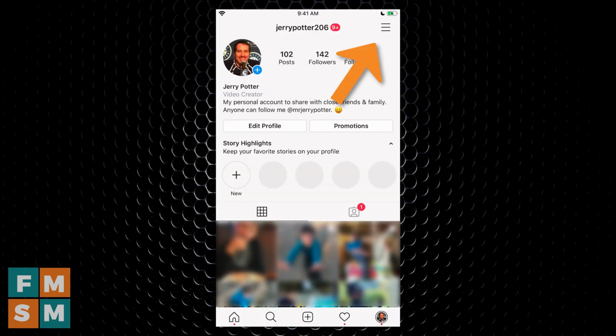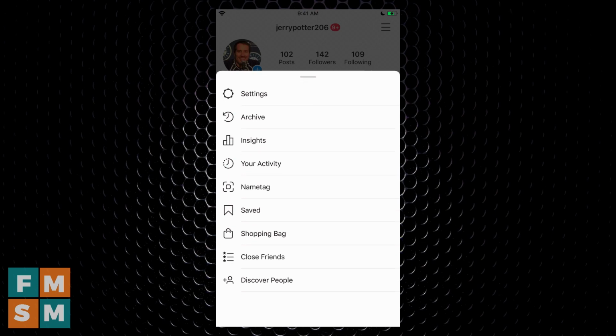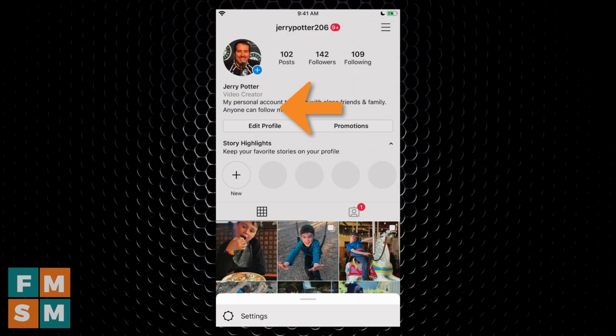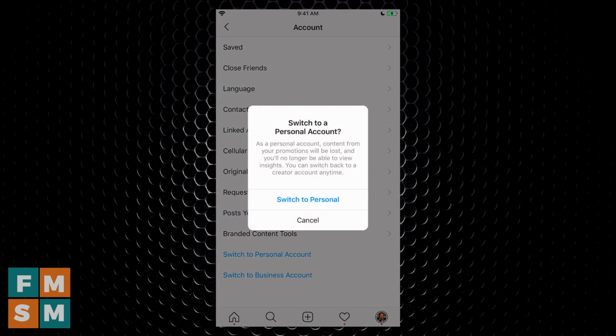So now if you tap the hamburger menu up here on the upper right, you'll see that Insights menu there where you can access information about your profile. When you go into your DMs, you'll see the multiple inboxes. Let's say you changed your mind. You don't want this to be public though. Then you would go into Settings again, click Account, and then you can just tap this button to switch back to a personal account. And that's it.